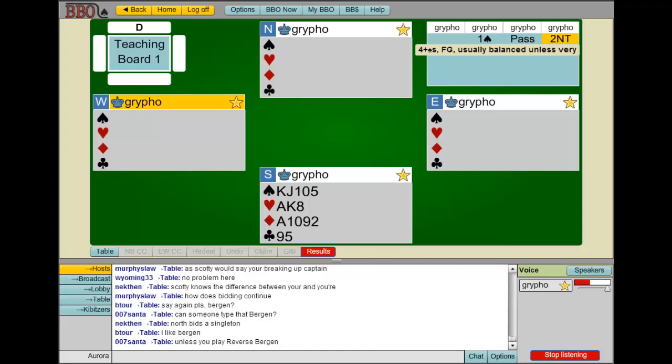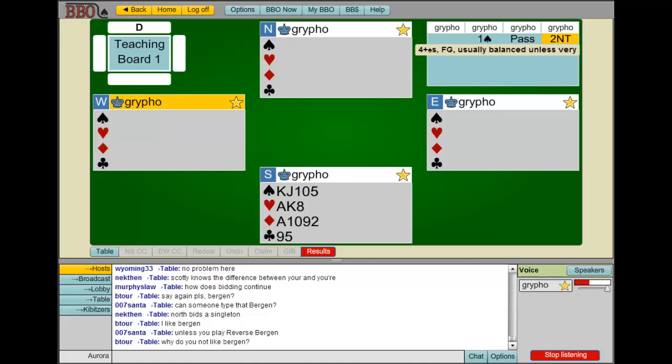Now, that being said, I'm not an advocate of Bergen raises. I don't play Bergen raises in my favorite partnership. I don't believe they're necessary. But if you like them and you do play them, losing trick count fits very, very well. The reason I don't like them is that I feel they take up bidding space for other bids which are more frequent and occur more often. And so I don't feel that I have the space to play Bergen. Okay, moving on.